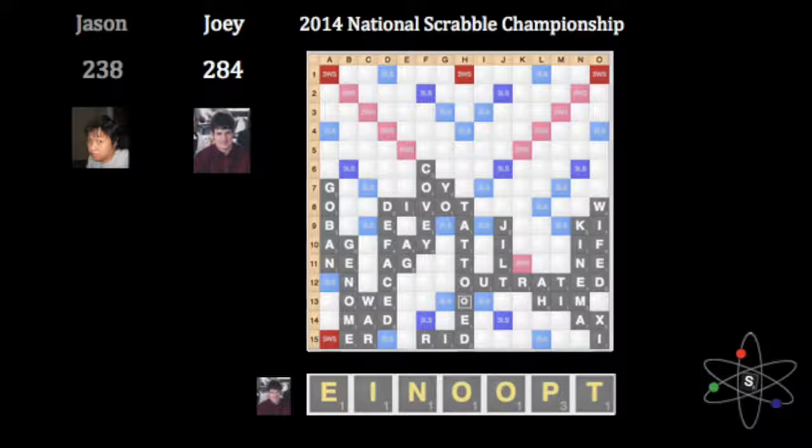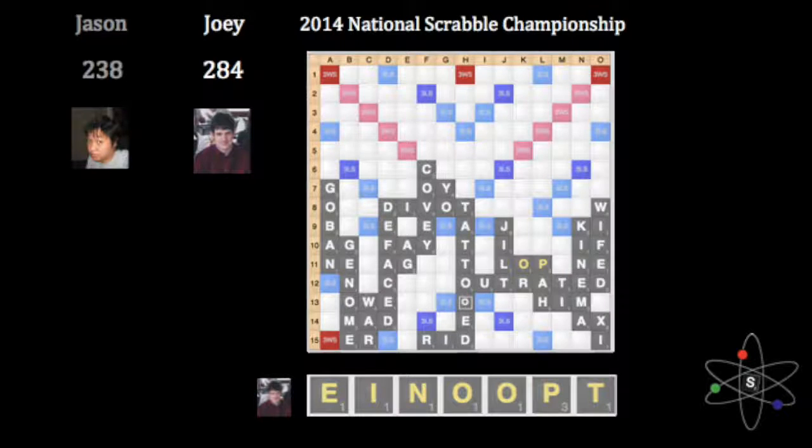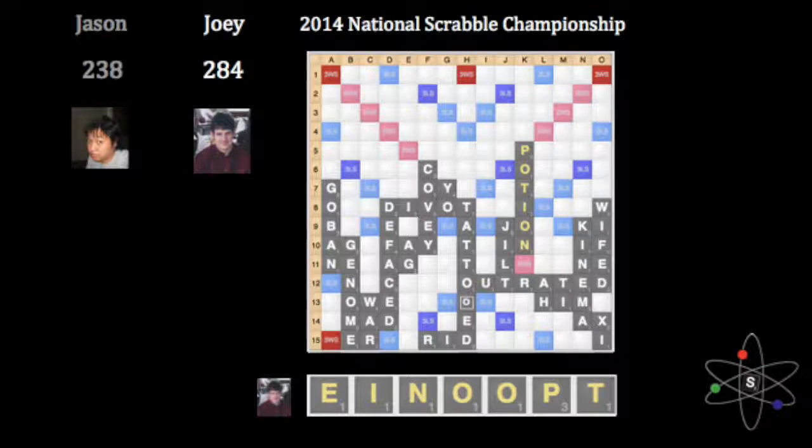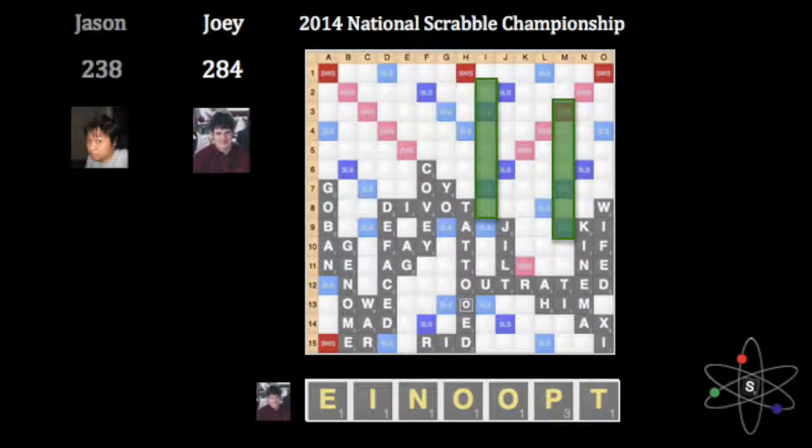Joey has EINOOPT, and a few options here. He can play Potion or Option. He can play Lop. I definitely prefer Potion here, and over Option, and over Lop. Lop doesn't open any new lanes, and that's kind of the benefit of it, and I get that. And it's very clear that Jason's near bingo, so I get that you don't want to open immediate lanes for Jason, and that those plays do that.